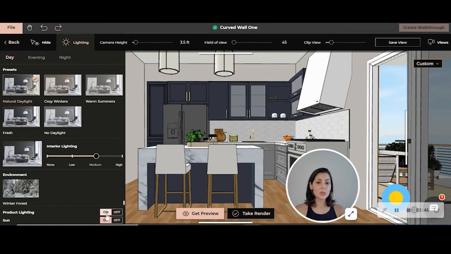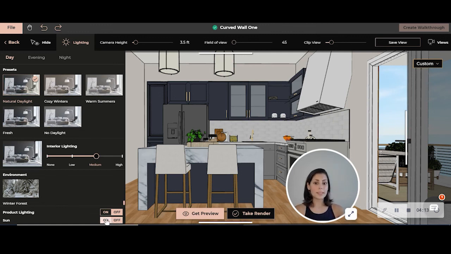The very last options that you have here are to turn your product lighting off. That's again referring to your pendant lighting and the recessed lighting here. So your interior light products, you can turn those off entirely, and you can turn your sun off. And you'll see that the space is dimmed. The sun tool here will disappear at that point because it's not needed. And that's another way, if you are wanting to shoot in daytime, but you find that a space is a little too overexposed, you can also turn the sun off to dim the space.